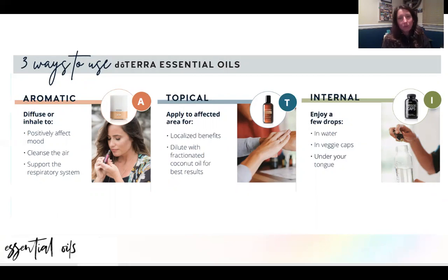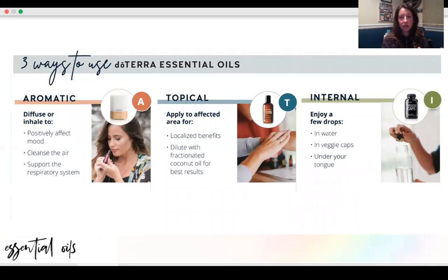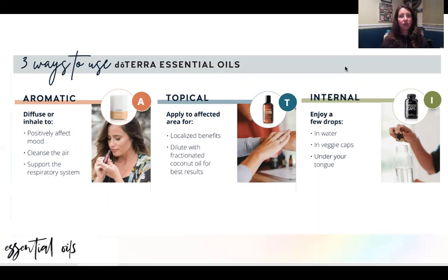Aromatically, everyone at some point has already been exposed to essential oils through this way, whether you have experienced essential oils in another one of maybe like your friend's home, they have a diffuser, so you smelled oils that way, or you're a chiropractor, or you've gotten a massage. You know, essential oils are a lot of places now. So aromatically is the quickest and easiest way to use essential oils and not really have to have that much information figured out beforehand. You could be like, I like the way lavender smells, I'm just going to diffuse it.